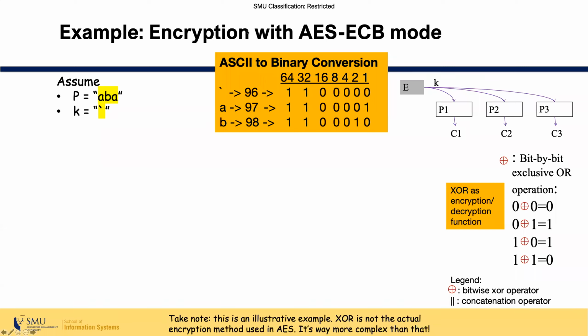So once you obtain those equivalent decimal values, you can convert them into the equivalent binary string format by using this binary conversion table here. And you will get the binary strings like this. And again, if you have no prior knowledge about how to convert a given decimal value into the equivalent binary value, please discuss with me or refer to the YouTube video that I have shared with you earlier.